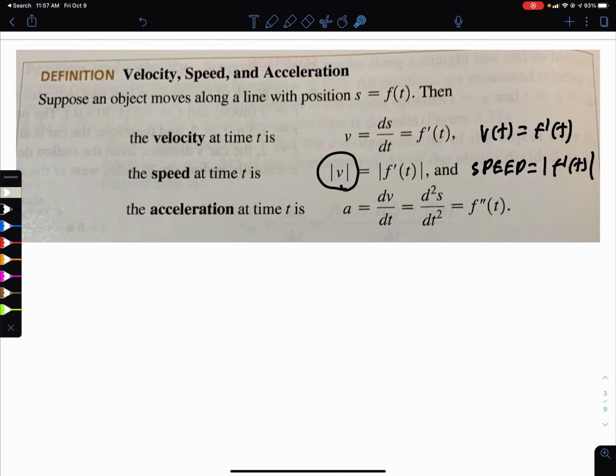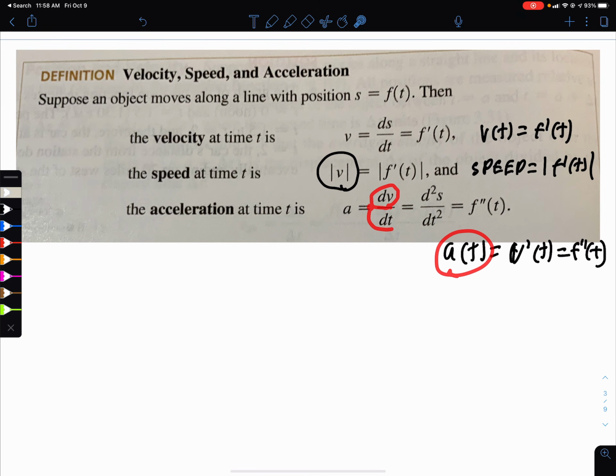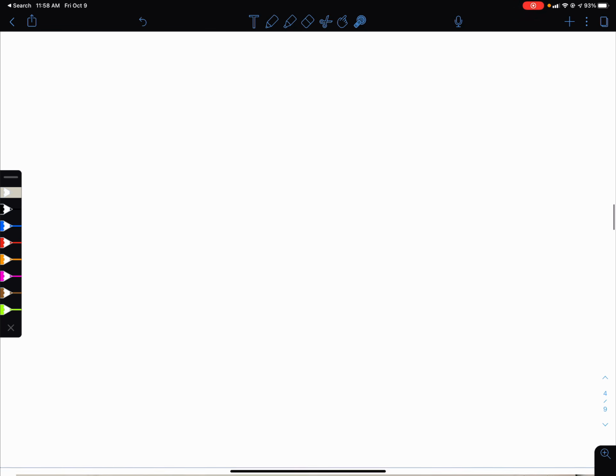So here is the next major thing you need to know. Acceleration of a function is the derivative of the velocity, which is the second derivative of the position. So in other words, if you have the position function, you take the derivative twice to get acceleration. But if you have velocity, you just take the derivative once to get the acceleration. Because, remember, acceleration is how fast your velocity is changing. But dv dt is the derivative of velocity. So all those you need to know. All these things I'm talking about can be quiz questions. Make sure you know these.